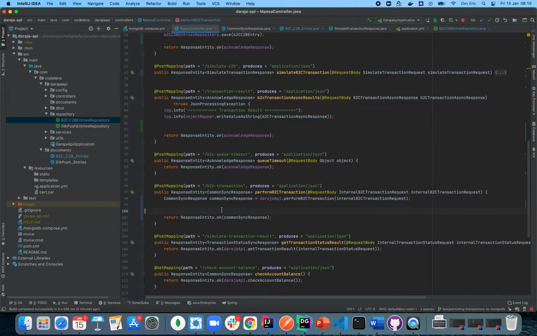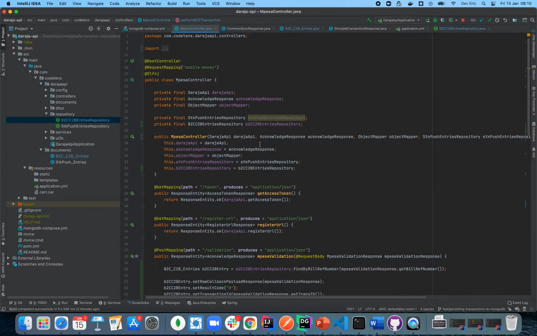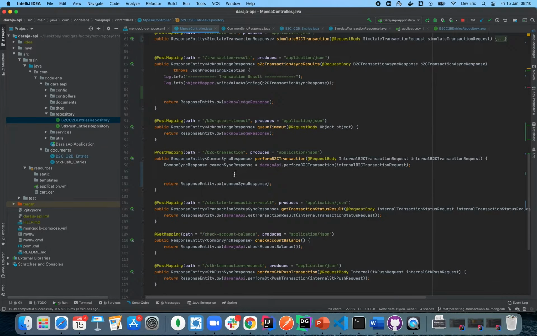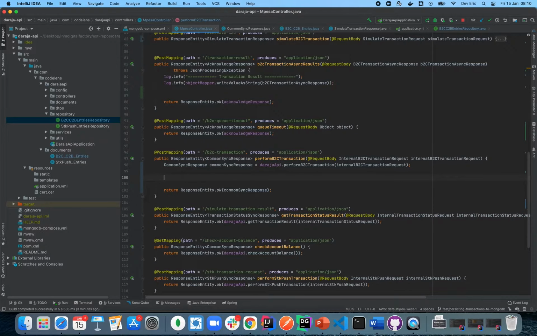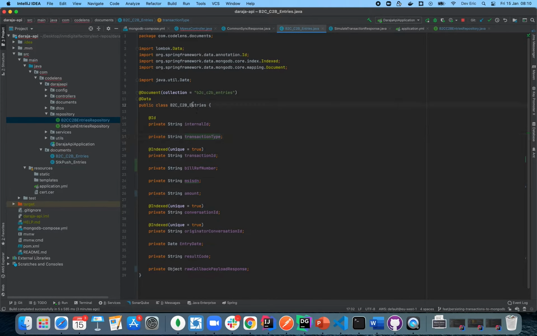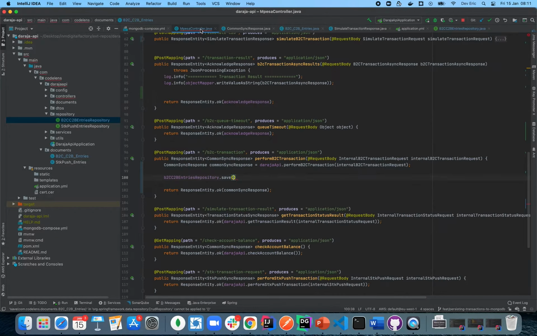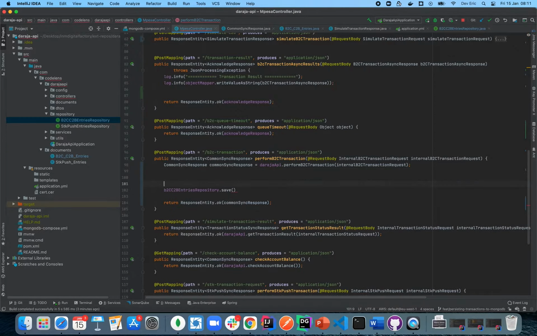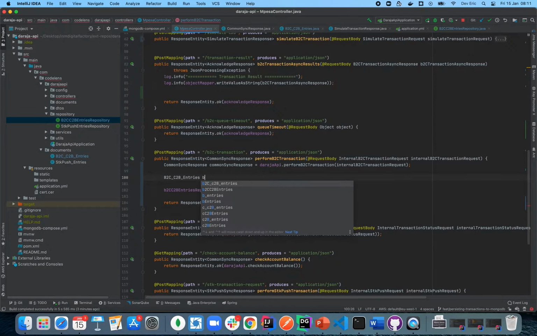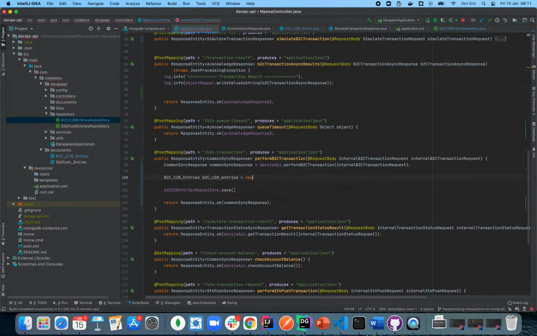Let me first of all check our repository. We need to save an object again of type B2C C2B entry. So I'm going to get it. This is what I'm going to save, a new entry.